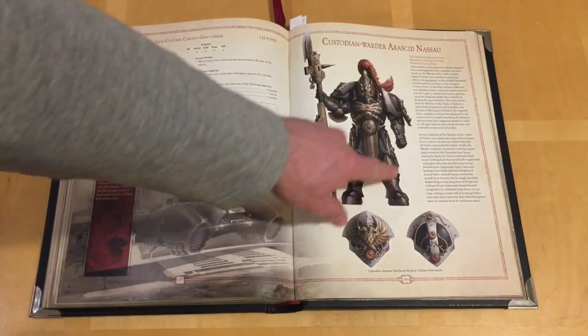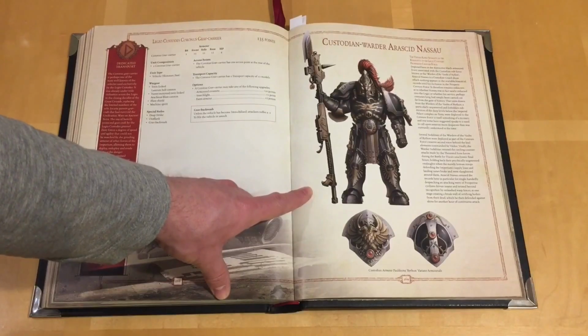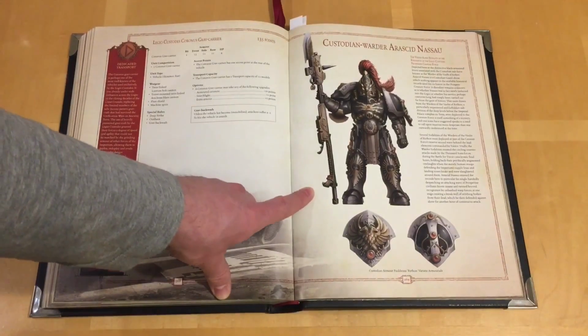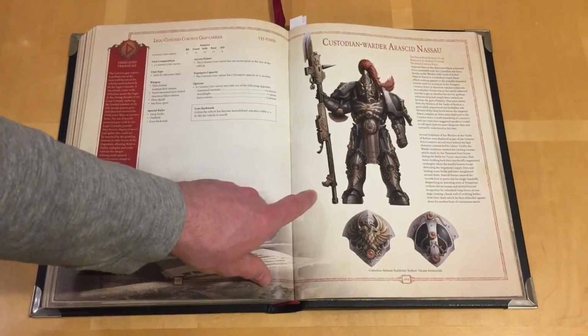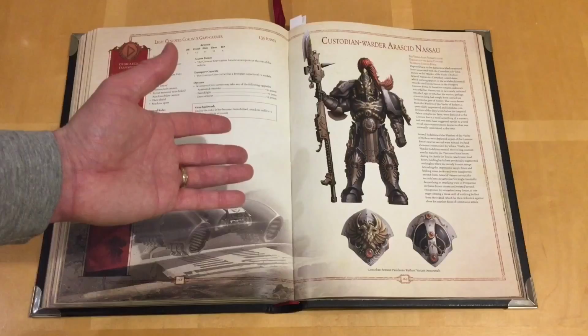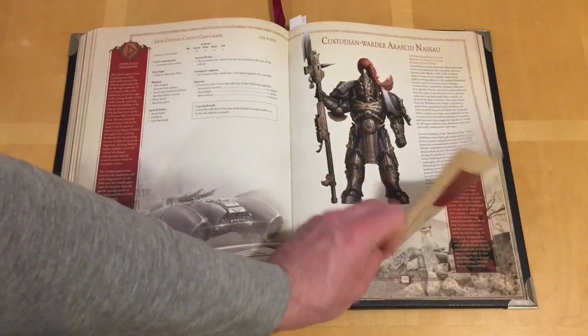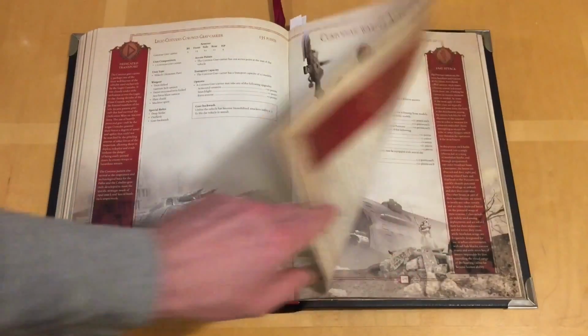I like this. This is giving us gamers and modelers a bit of an idea to say, well, if you don't like the idea of having lots of golden bananas, as they sometimes get called, why not go for a different paint scheme for your custodians? And this guy in this ash grey or black paint scheme, I think looks really good, and that's a paint scheme I would go for.